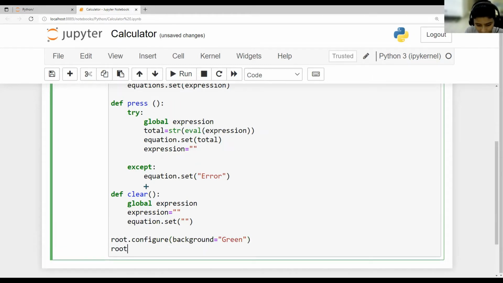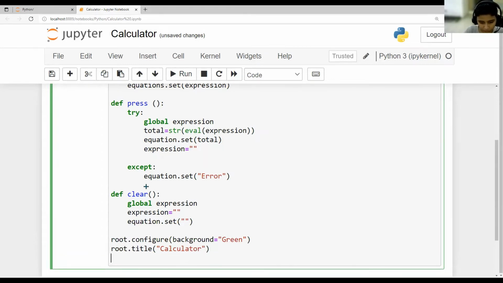We can even set the title. Let's make it calculator. So the window title will be calculator. The geometry is the size, so I just make it 300 by 300.